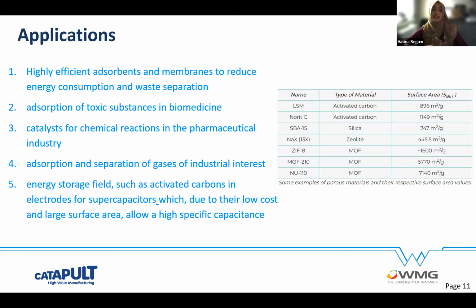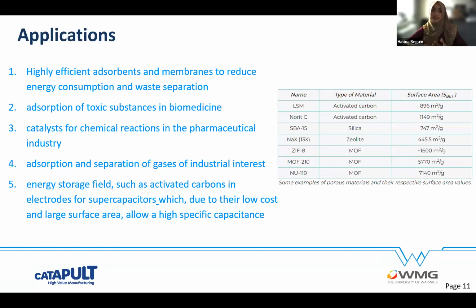Now, what we mean by this is catalysts initiate chemical reactions. Because porous materials such as silica aerogels have such a large pore space and such a large surface area, this allows more reaction to take place. And that's why we say they are good to be used as catalysts.